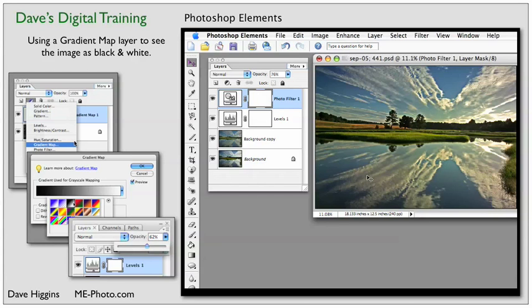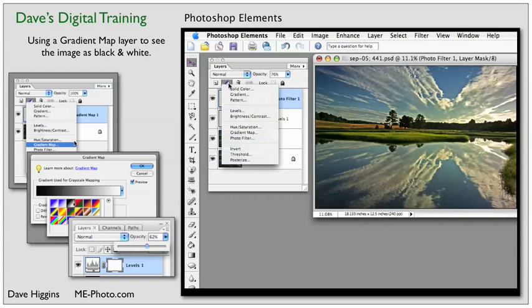The black and white tends to put the emphasis on the composition. And this picture has a very strong X composition in it. And in the black and white, that might be more obvious. Now, it's really easy to make this into a black and white. I'm going to click back up here. And this is not the only method, but this is the method that I'm going to use for this. I'm going to click right here, and I'm going to go down to Gradient Map.